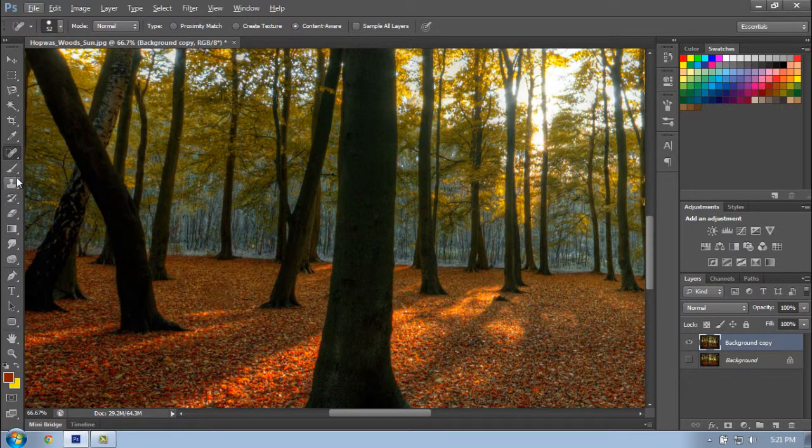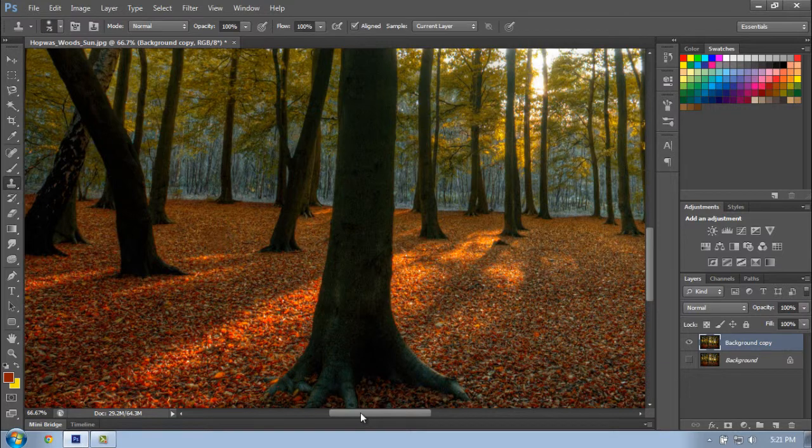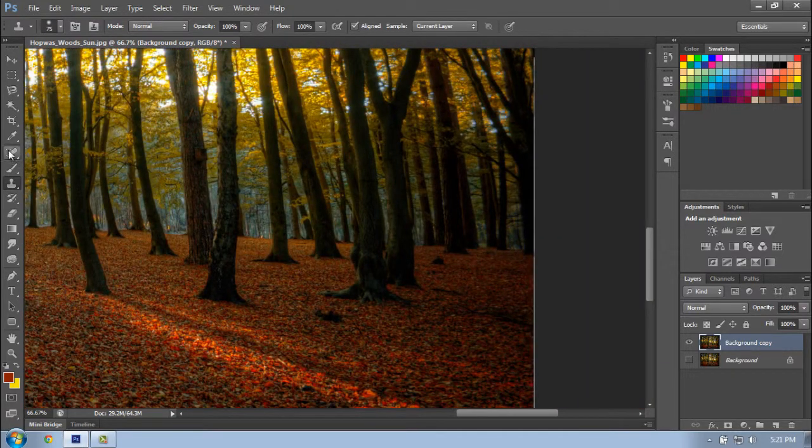I'm going to skip a tool real quick, which is the brush tool, and go right to the clone stamp tool because it's very similar to the healing brush. For this, you're just going to hold Alt and select an area which is going to be cloned over to somewhere else. So let's say I want to get rid of this right here. It's in the shade, so you're going to want to select an area that's also in the shade to make it look more realistic. So let's say I hold Alt and I click right here. You'll see now by my cursor, inside of it is where I just selected, and if I brush over it, it's pretty simple stuff. And then there's your area that you brushed over.